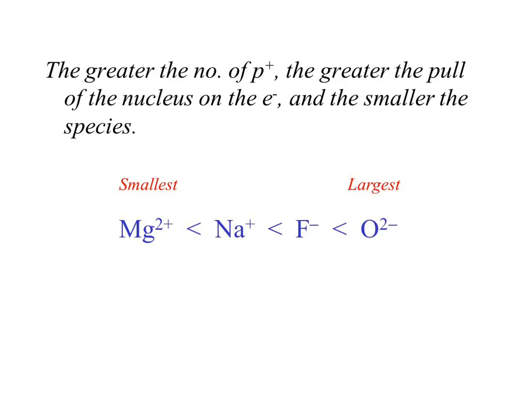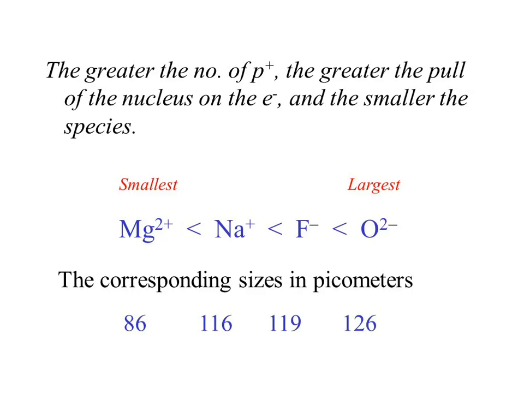And I didn't emphasize it, but if you think of poor oxygen, it must have 8 protons in its nucleus. It used to have 8 electrons, and now it picked up more electrons. So not only does it have less of a draw to its nucleus, but it's got all these repulsive forces going on with regard to those 10 electrons now. So yeah, it's going to be pretty big. So here are the absolute sizes of the radii of those species in picometers, isoelectronic with neon.